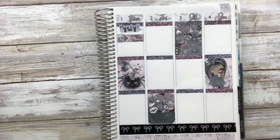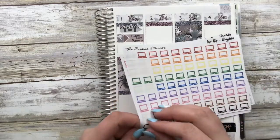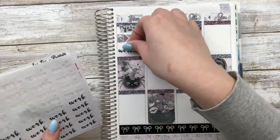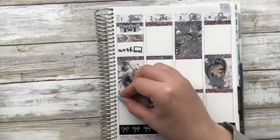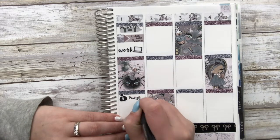That afternoon, I did a lot of work again, so another laptop and a work script sticker for that. Then this day I worked on my budget, so I took a money icon from my shop to mark that I worked on my budget.